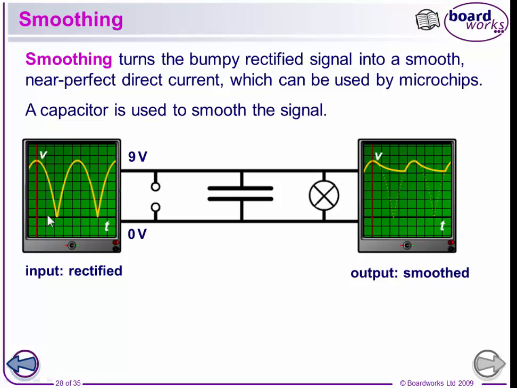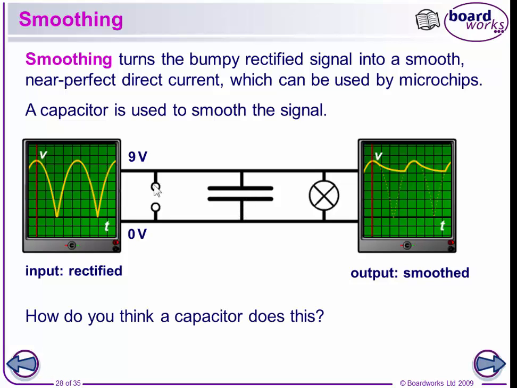Let's look at this input signal here, which is fully rectified. The capacitor is going to absorb some of the charge. How does a capacitor do this? When the voltage is in one direction and would drop to a very low value, the capacitor has been charged, and then it slowly discharges through the resistor. This discharging capacitor keeps the voltage high because of the charge stored across the capacitor.